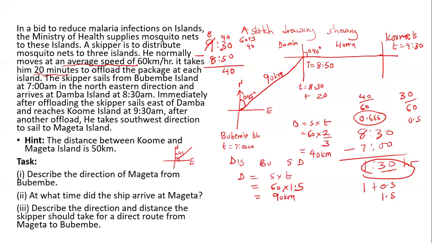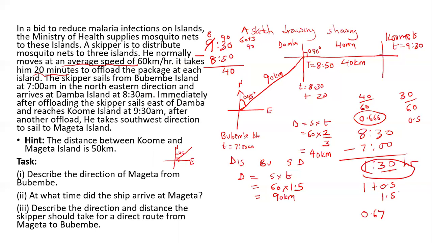Now for people who use decimals, let me say you use 0.67. When you multiply, you'll get 40.2, meaning that you are not going to be accurate at any point. So when you find yourself getting fractions, first work with those fractions in these calculations. Then at the end, that's when you can convert. So here we shall have our distance as 40 kilometers. Then we continue.